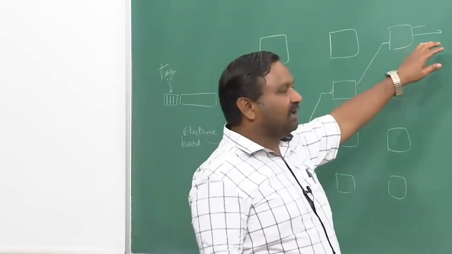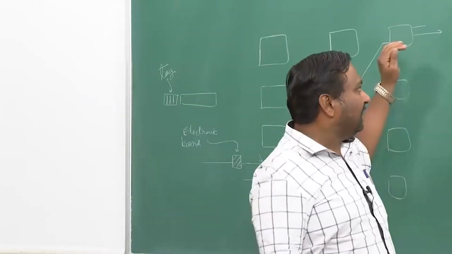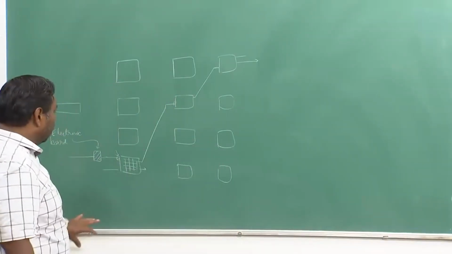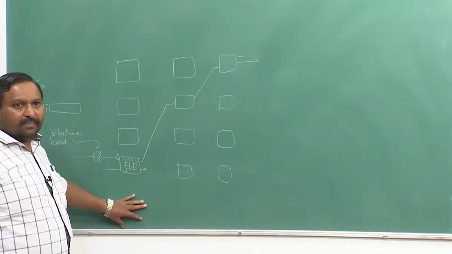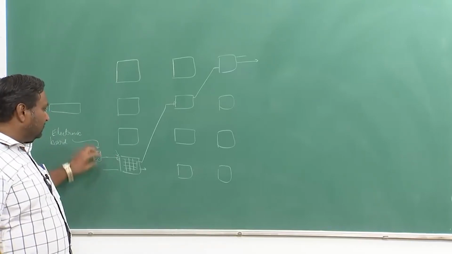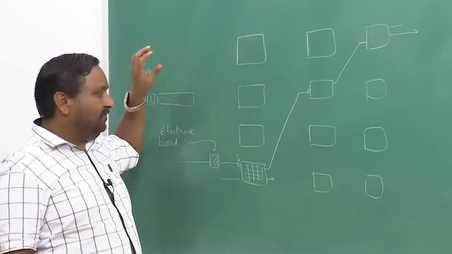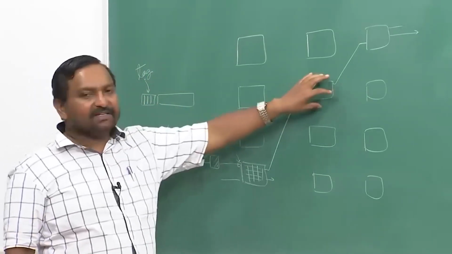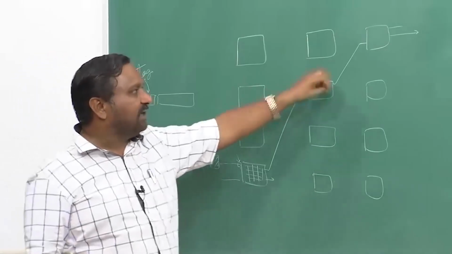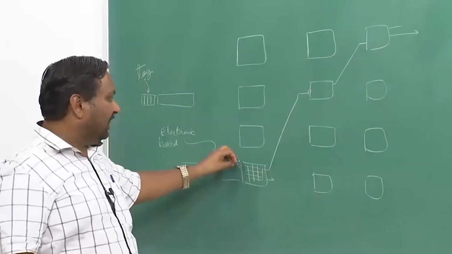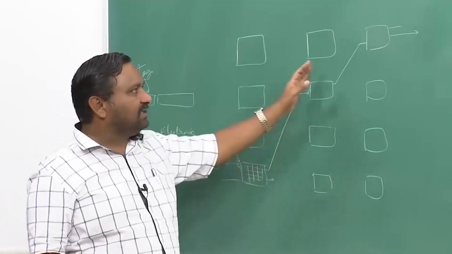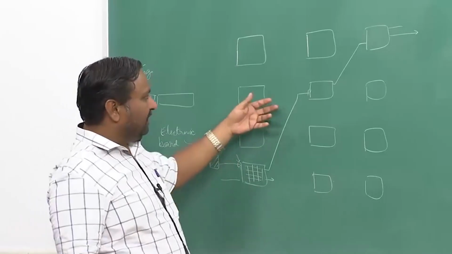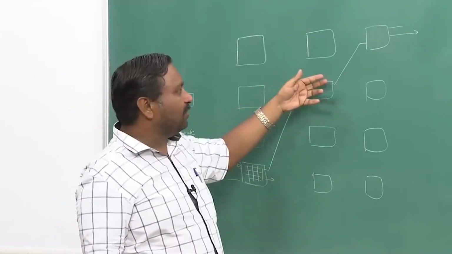Once the packet reaches the output, I can remove the tag and let the packet go out as it is. Once I do this, I do not require a centralized controller. Every input has a small controller which inserts the tag after computing it, and each switch is independently controlling itself. It has its own dedicated controller which will analyze the tags at the input and, based on that, start routing the packet. There is a possibility that you may end up getting multiple packets here which would like to go to the same port.